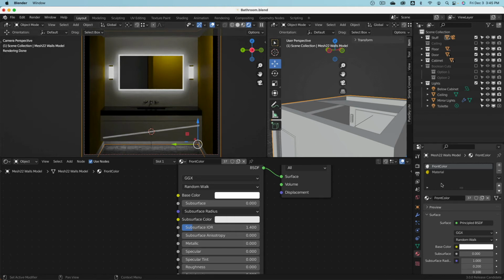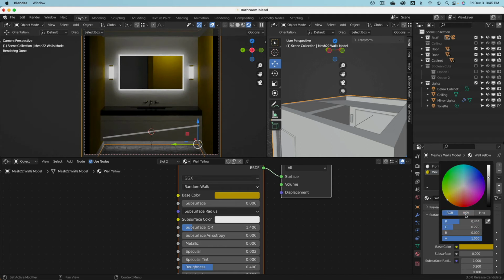Okay, very good. So for this material, I call this wall yellow. We can work with RGB, HSV, hex. If you go to websites where you buy the paint, very often they give you an RGB or a hex value, and then we can punch this in, and then we have a color that is kind of close.